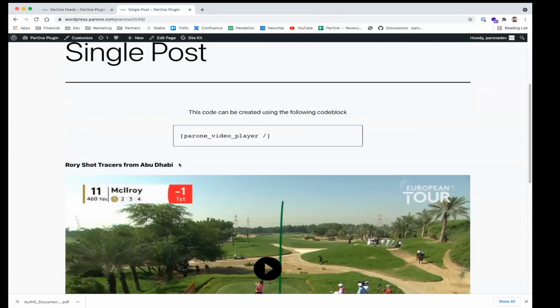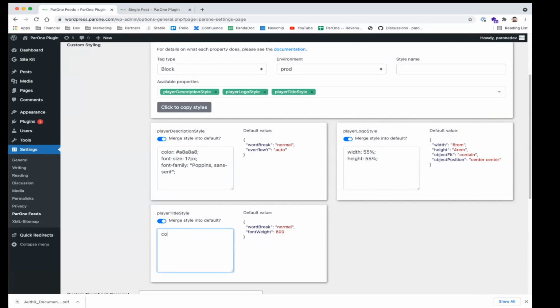We want to change the font, the color, the weight, and some other stuff. So let's do that. So here we're going to change the color. The title that we want the color to be is 333. We'll do a 6th version of that. The weight, right here we have the weight set to 800. So we want to have the weight changed to 700. And then we want to have the font family. And for other parts of the site, we use a font called Playfair Display. So we're going to use that right there. We're going to drop a semicolon in there. And then for the font size, we want to change this to 56 pixels. So let's go ahead and do that.